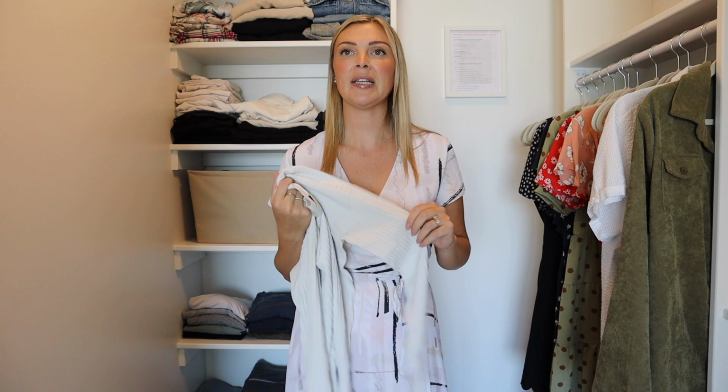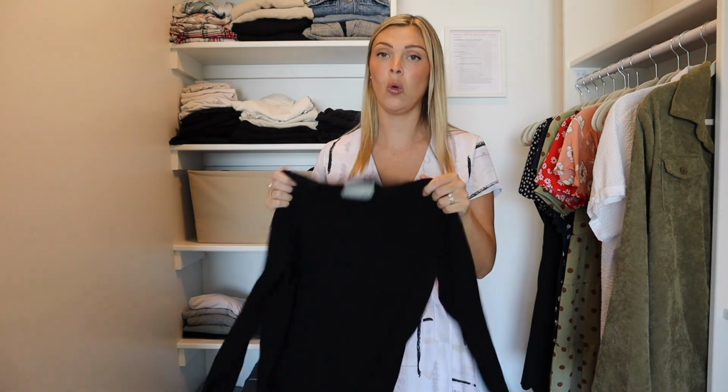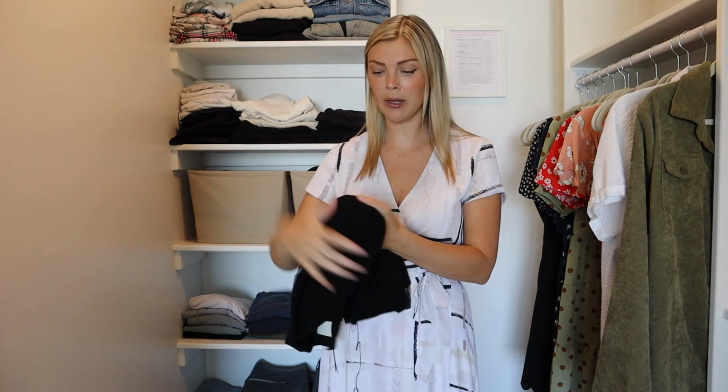I just am at the point where I don't even pick this up anymore. I don't even wear it because I feel sloppy. And I think once a garment is at that point, you have to say goodbye to it. So I am saying goodbye to the white version primarily because of the stains. Oh, goodbye Wilfred Free top. And the black one as well, because it has some holes that are beyond reparation. And oddly enough, it has suffered some discoloration as well. I think it's faded over the years. So I am going to say a loving goodbye to these.